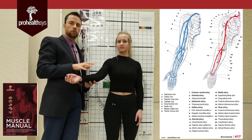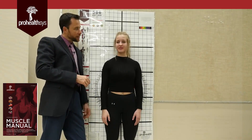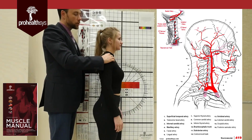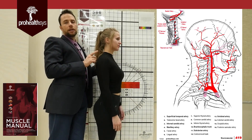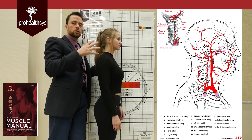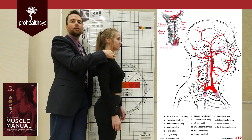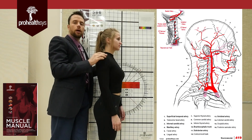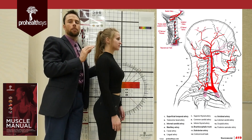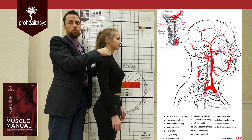So that would be blood supply for the upper extremity, and then we can get crazy. If you want to get crazy — blood supply for the head and neck — we'll have her turn to the side just a little bit so we can see this. We're looking at arterial supply up and then we'll take the veins pathway back down. The main thing here is the common carotid artery is going to branch into internal and external carotid arteries. The internal carotid artery has no branches until you get up into the brain, into the cranial vault.